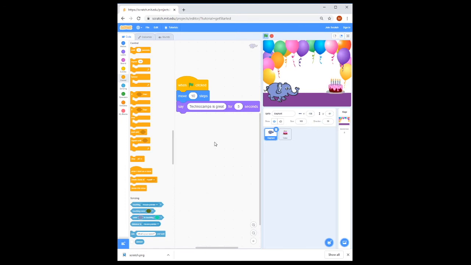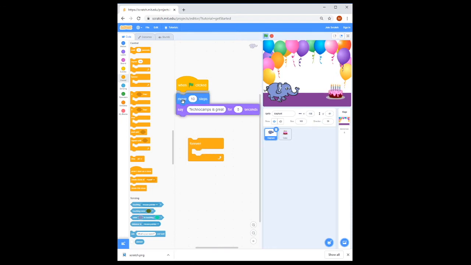So if you said that we should add a forever block, you'd be exactly right. A forever block repeats a set of instructions over and over again. Well, forever. So where are we going to find a forever block? So in control here, you can see we have a block which says forever. And you can see if we just drag it into our program here, there is a slot inside here where it looks like we can add something. And that's where we're going to add the instruction blocks that we want to be repeated.